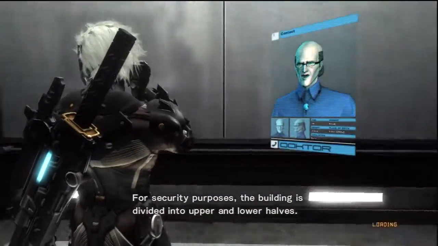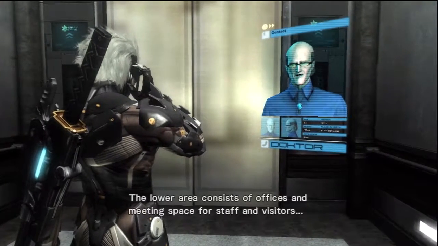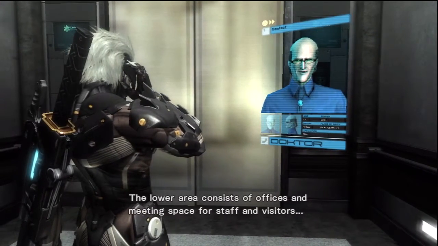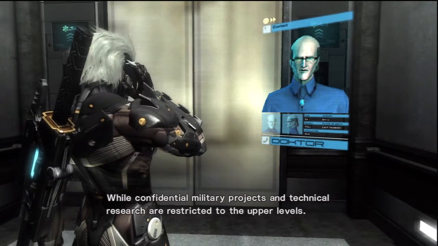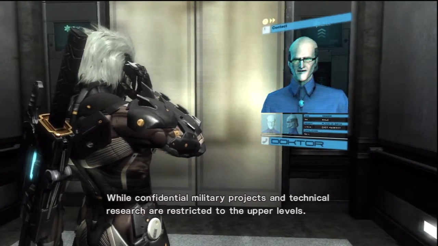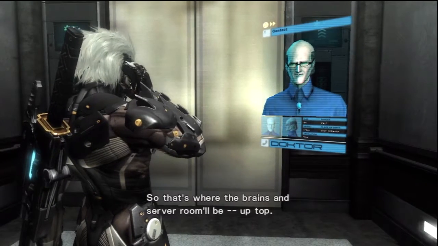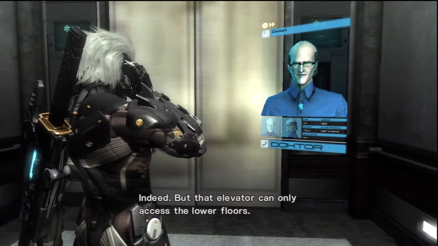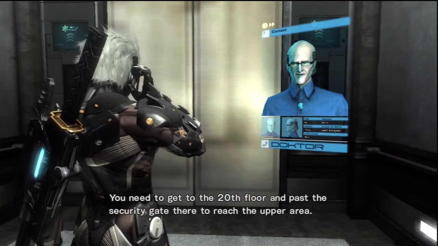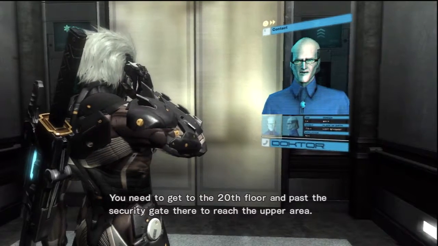For security purposes, the building is divided into upper and lower halves. The lower area consists of offices and meeting space for staff and visitors, while confidential military projects and technical research are restricted to the upper levels. So that's where the brains in the server room will be, up top. Indeed. But that elevator can only access the lower floors. You need to get to the 20th floor and past the security gate there to reach the upper area.